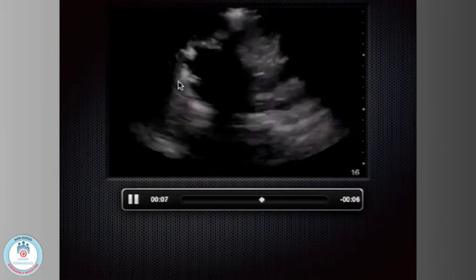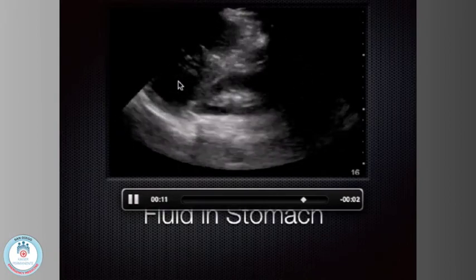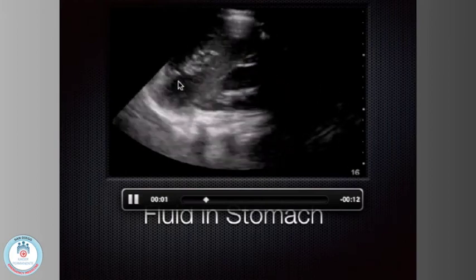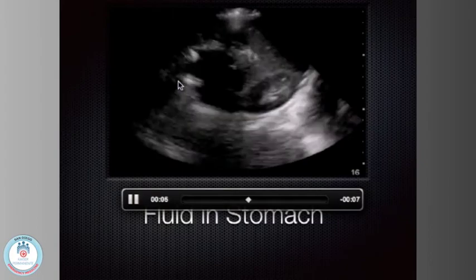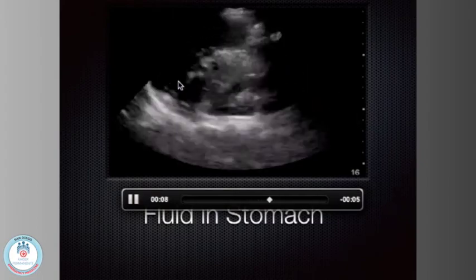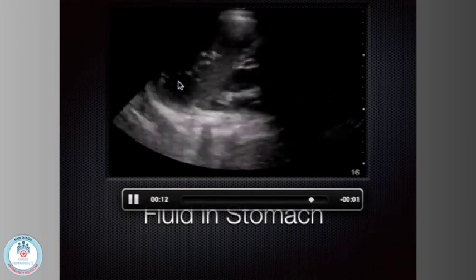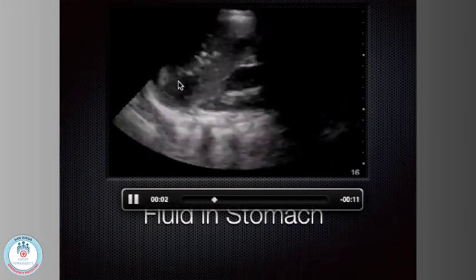So it's kind of a little bit of a trick. This is actually just fluid in the stomach. And this is one of those things that freak people out in the trauma bay in a hypotensive patient. This woman fell off a horse and had neurogenic shock. Her blood pressure was 60, and her heart rate was 60. We were pumping her full of fluids, nothing. Her blood pressure was not changing. She just lost vasomotor tone from this neurogenic shock.